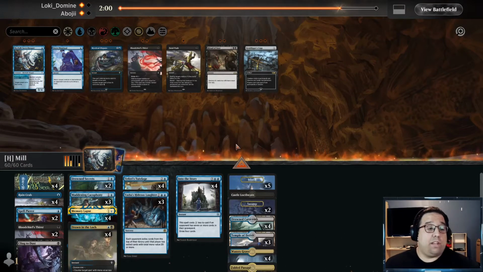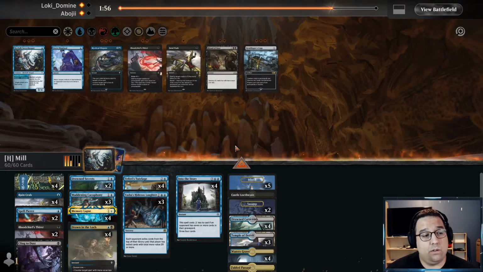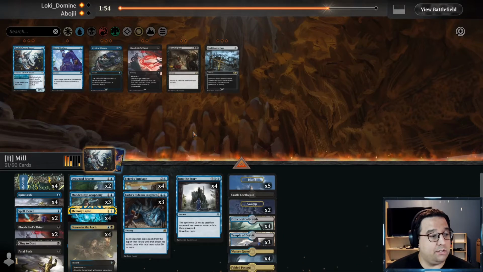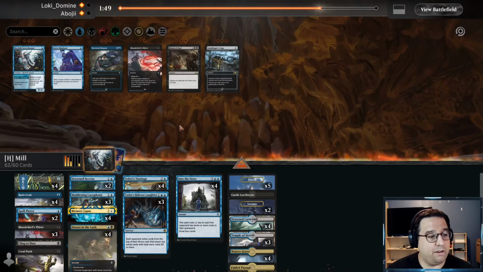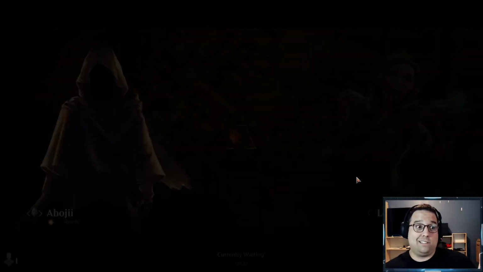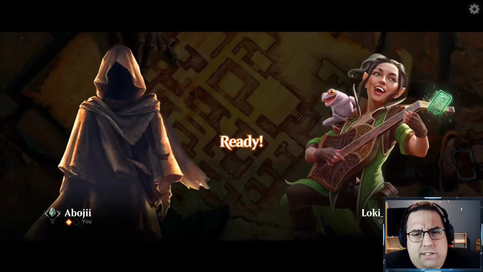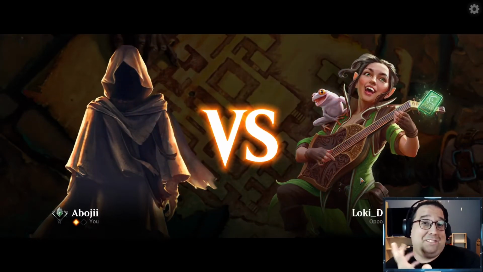Okay, they do have the ability to deal enough damage to themselves to get out those big old boys. So maybe I bring in the Fatal Push. Bloodchief's Thirst is better. Go down 1 Memory Lapse. Oh, there's just 61 cards there. That's weird. Maybe I misclicked something. Oh, we'll see what we get.